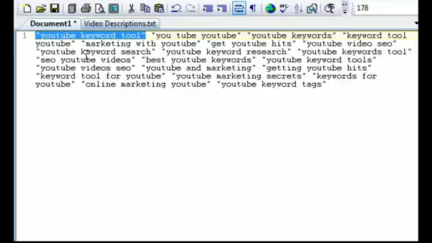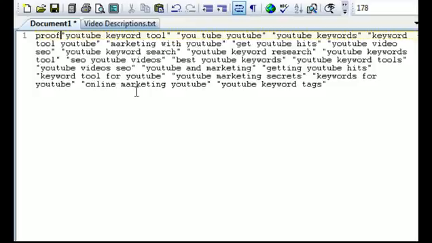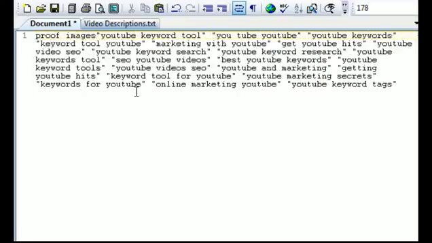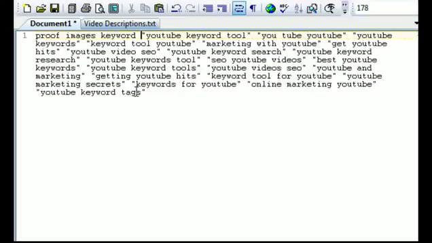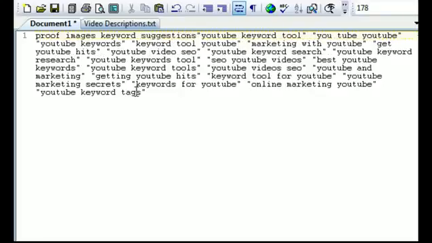You know, it's how they're searching for it and everything, and I might put in here, because this other video, let's see here, well, I don't have it on this particular computer. This video that I was showing you is about the proof that YouTube is looking at images. So I want the keyword proof, and images, and keyword suggestions. So those are going to be important to me. Now, I've gone over. I'm 522.